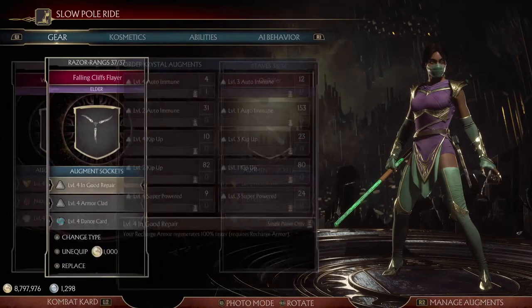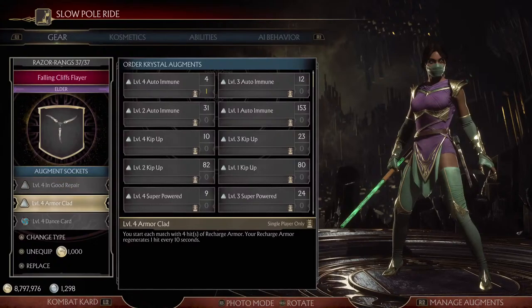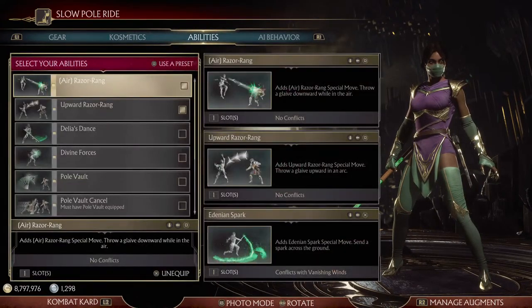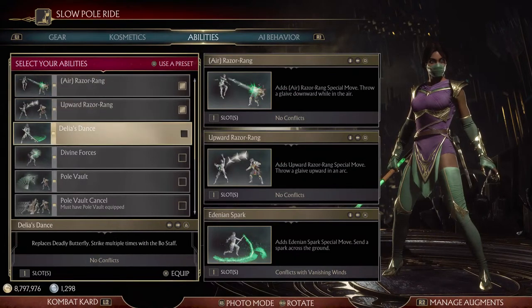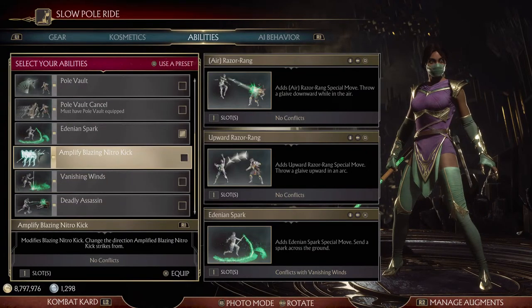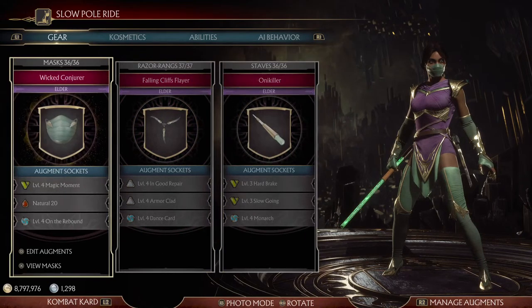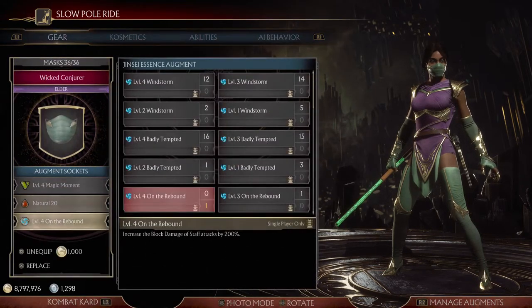Dance card is on here. It's not necessary for this particular build because we are using Deadly Butterfly. Keep in mind, since we are using Deadly Butterfly, you don't use Delia's dance. You can use whatever moves you want. But Deadly Butterfly is one of these moves that takes advantage of On the Rebound, right? So we've got On the Rebound here giving you block damage with all of the pole attacks coming off of the Wiggle Stick plus the Deadly Butterfly.